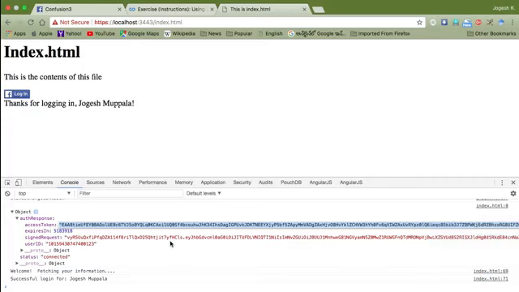But since I wanted to manually illustrate the steps, I set up this index.html with the simple JavaScript code that Facebook provides for me, so that I will be able to retrieve this authorization token that we obtained from Facebook. So let me copy this authorization token.